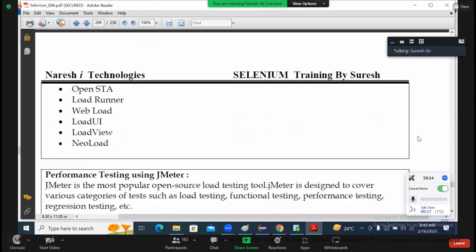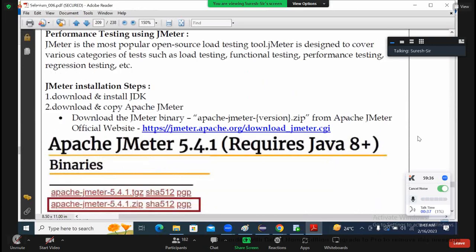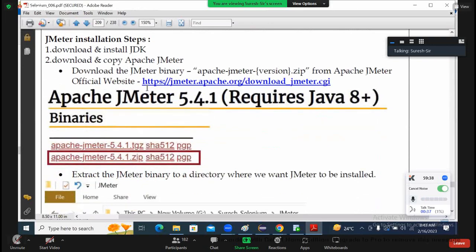Okay. And after that, mention the JMeter installation steps and make a note of these two steps. Just mention the JMeter installation steps, and then make a note of those two steps and of the JMeter URL.